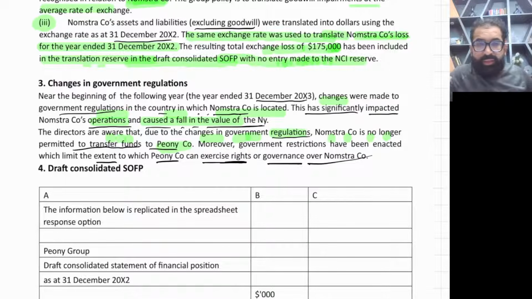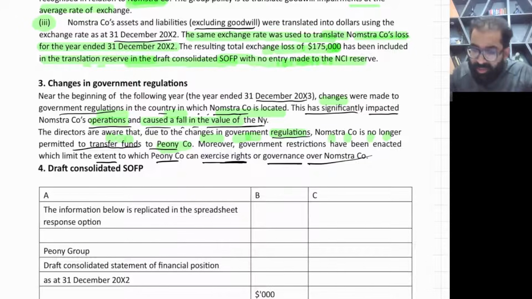Moreover, the first thing is that the subsidiary company can't transfer funds to Peony company. It's okay. If the company can't transfer, there is only a funds restriction. Still we have control. This doesn't mean we have lost the control. So till now, till this 1.5 line, it's perfect. Sometimes governments apply a restriction that you cannot transfer the fund. Still it's your subsidiary. Still you have control.